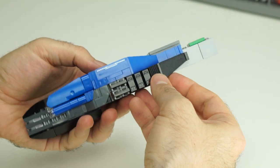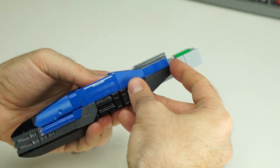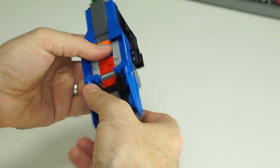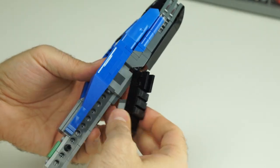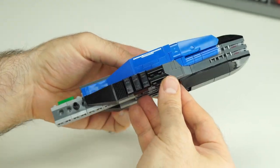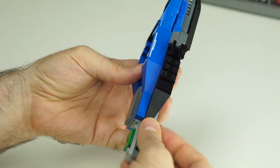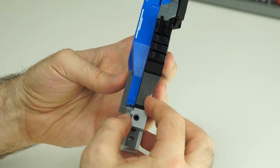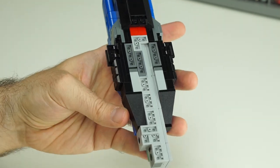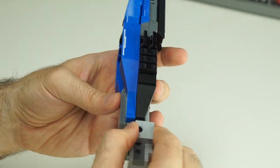Oh, this is the put one. Okay. And then this unit will connect in for the moment just on the one stud. And you can see the black then cut through. The one on the other side as well. And once that's there, then I can go back and put in the 1x2 Technic brick, which locks this one on this side in. And then underneath that Technic brick, a 1x2 plate and a 2x2 corner plate. That's what will connect to the rear frame.